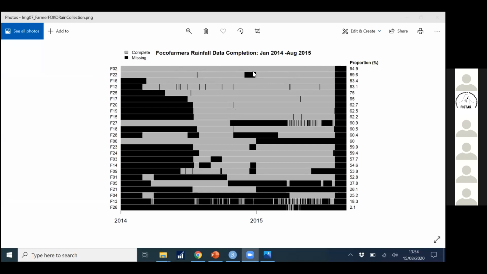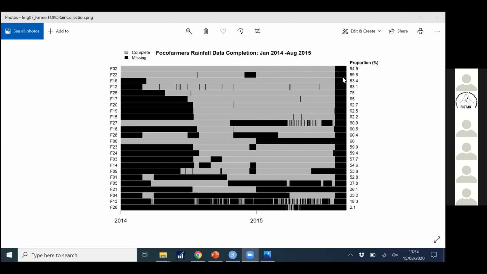When you see a black spot, like with F22, that means on those few days, the data was missing. So we could calculate for the farmers to what extent the data was available. For F02, he had around 95% of the days recorded.